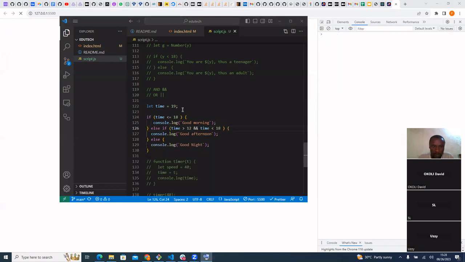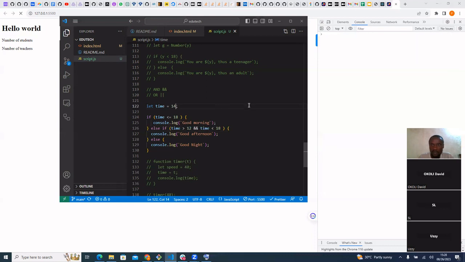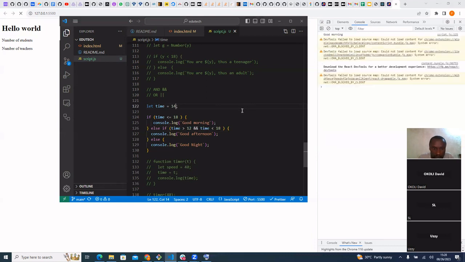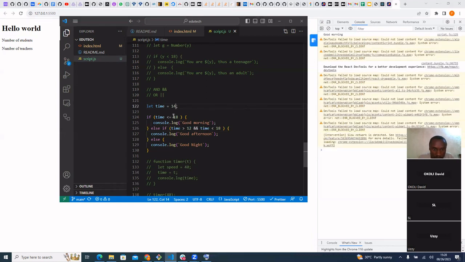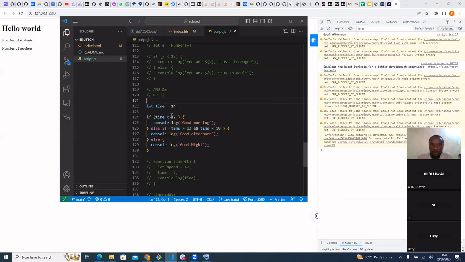Great, good afternoon. So if we change this time, which is now good night, to say 14 and see what we get. Okay, change this to 12. So we have good afternoon there because the time is between 12 and 18.